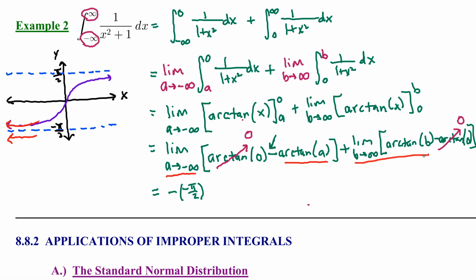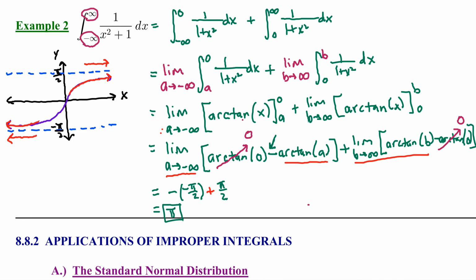Similarly, to calculate the limit as b approaches infinity of arctangent of b, we can ask what happens to the graph as x goes to the far right without bounds. Well, we know that this curve is going to level out underneath its asymptote, and the value of that asymptote is pi over 2. So the limit as b approaches infinity of arctangent of b then is pi over 2. So if we evaluate this sum, we have pi over 2 plus pi over 2. That gives us a value of pi.